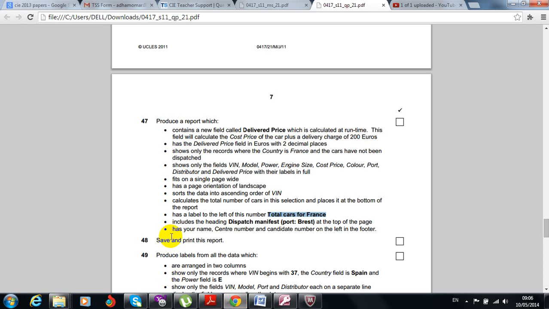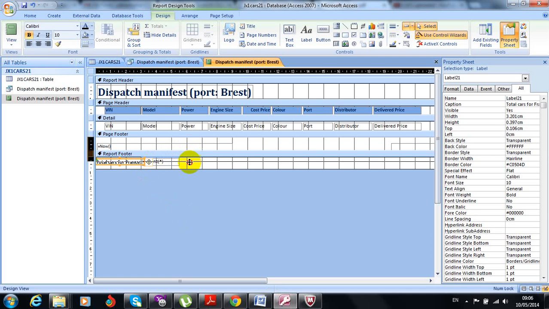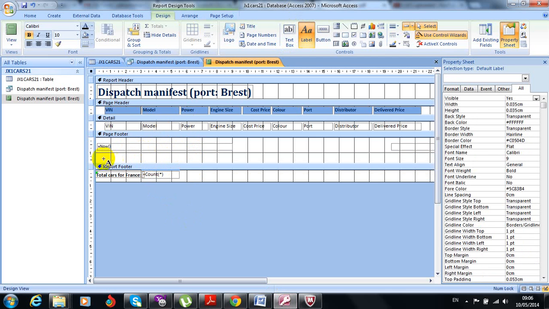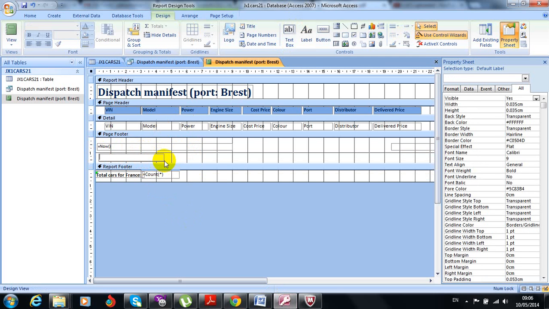And he says, here's your name, center number and candidate number on the left in the footer. So here in the page footer, just enlarge it, add a label, and on the left here just type name, center number and candidate number.